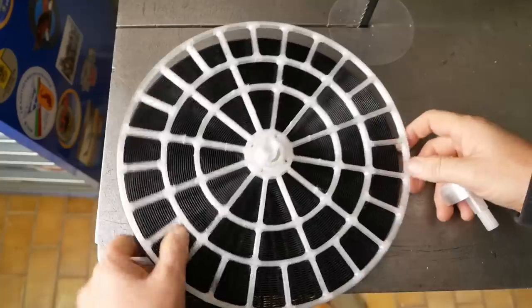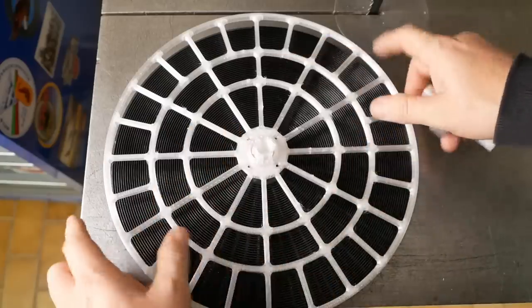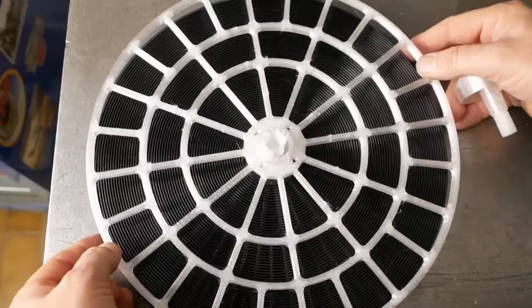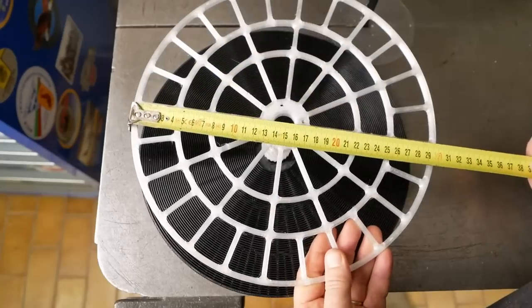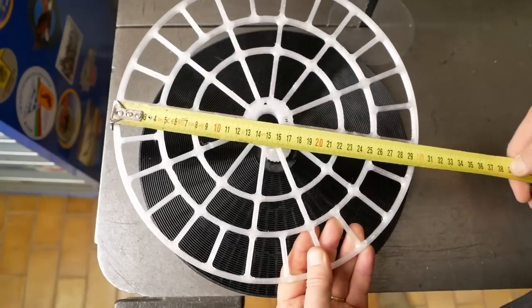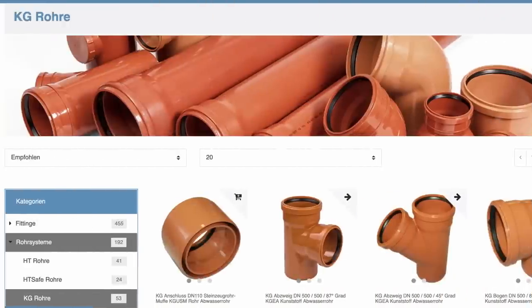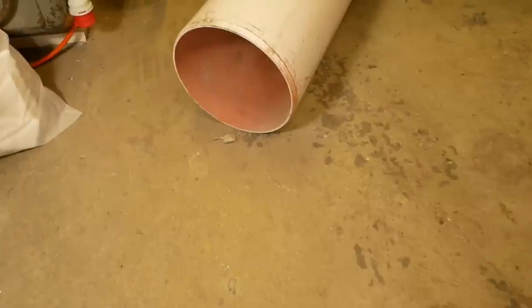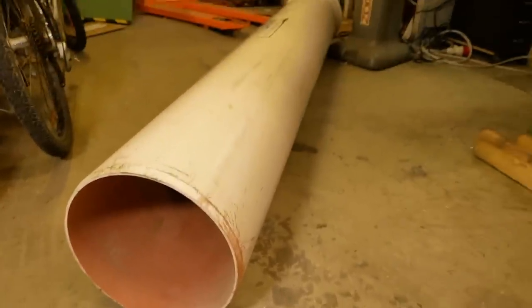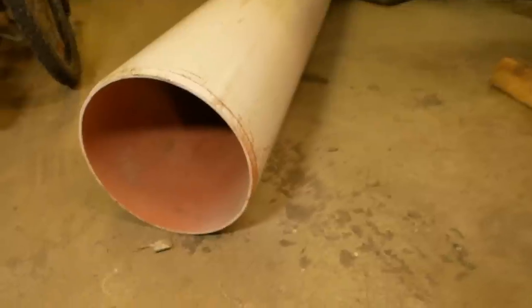Not so fast. I need to make some sort of developing tank which takes this stuff, is light tight, chemical resistant, and I can pour chemicals in and out. Now according to the internet, this reel is just under 300mm in diameter. My idea was to use some 300mm sewage pipe, because I'm pretty sure you can get that at most of the building supply stores. But then Jörg said, hey, wait a minute, I've got a length of 300mm pipe left over from building my house. So he gave it to me. His wife said all they use it for is to hoist Easter eggs once a year.